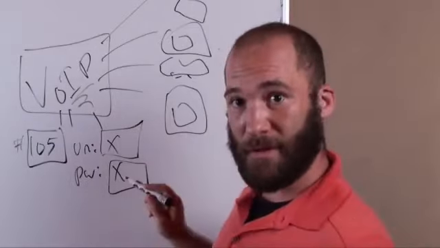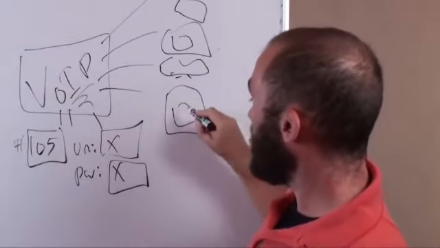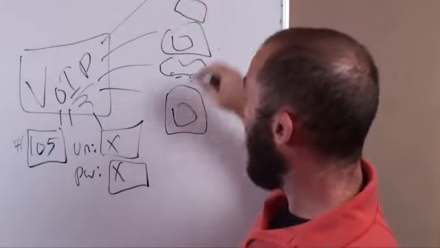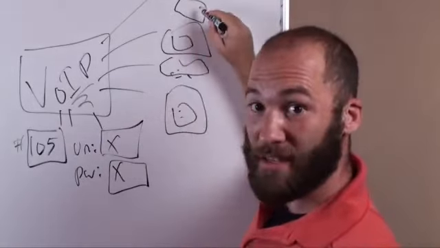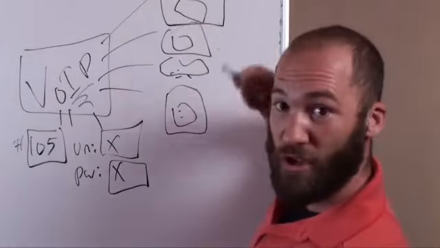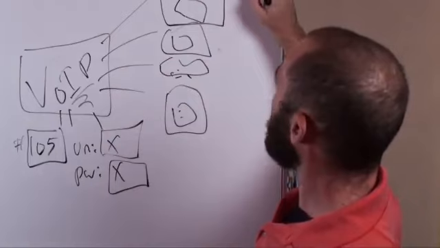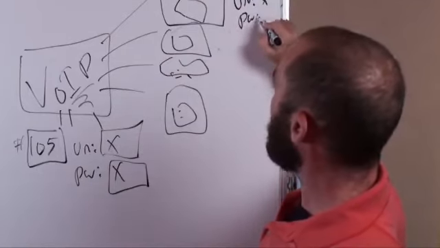Why I say these are the most important things is because for a voice over IP client, you then go to the client, whether it's the iPod or iPad, whether it's the computer, or whether it's this hard phone, and inside even the hard phone, you say this phone is extension 105 with a username of X and a password of X.